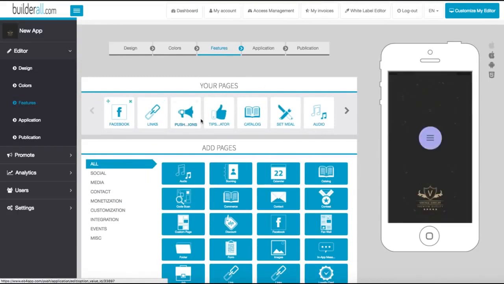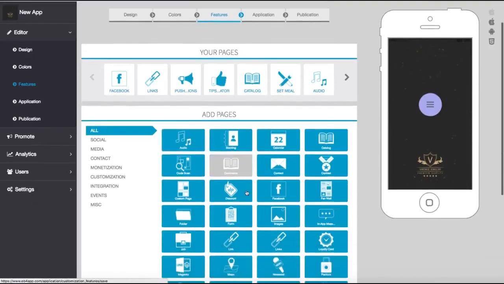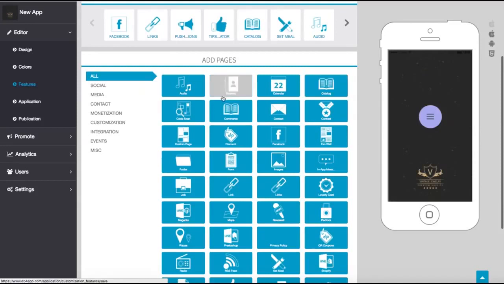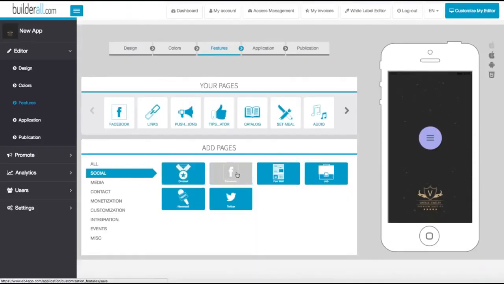And this is going to show you all the different pages, modules and tools that you have inside of your application. Or you're going to choose those from down here. They are all here by an icon, or you can come over here to the menu and select which ones you want to integrate.